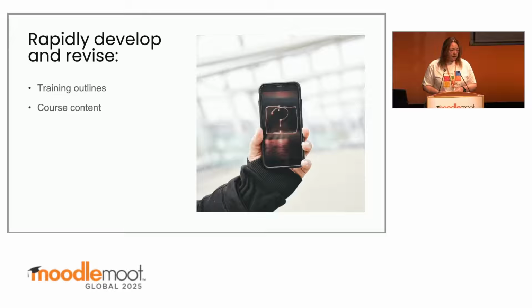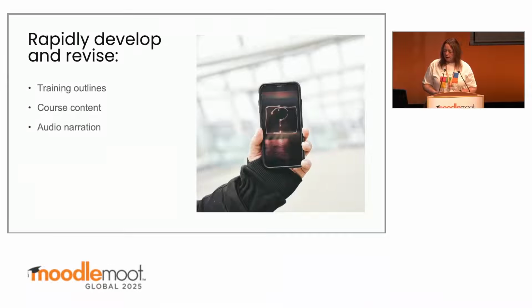Also course content. We have an incredible AI subsystem that Matt's team has been working on, that I love to use to help create course content. I used to teach this course on environmental science, and one of the requirements was that students had to write an essay on a recent news article. That means my content needs to be based on recent articles. I can use AI to help me find that, to refine things that I've written in the past. Even I get tired of reading my same prompts over and over again, year after year. So I'm able to help generate my course content quickly, but also revise it.